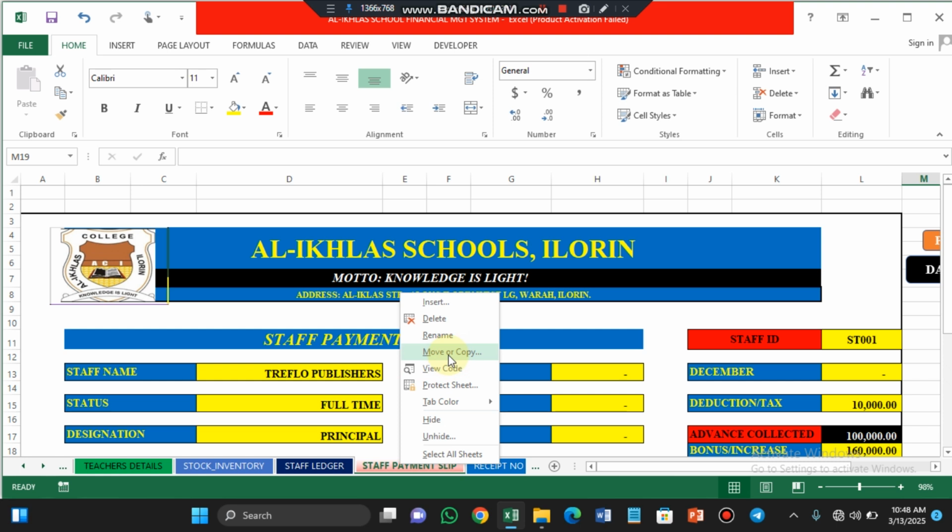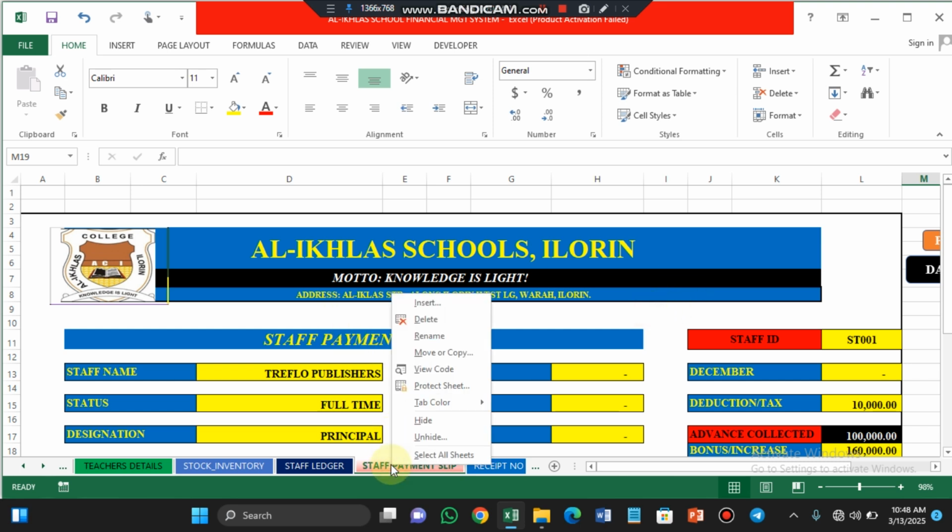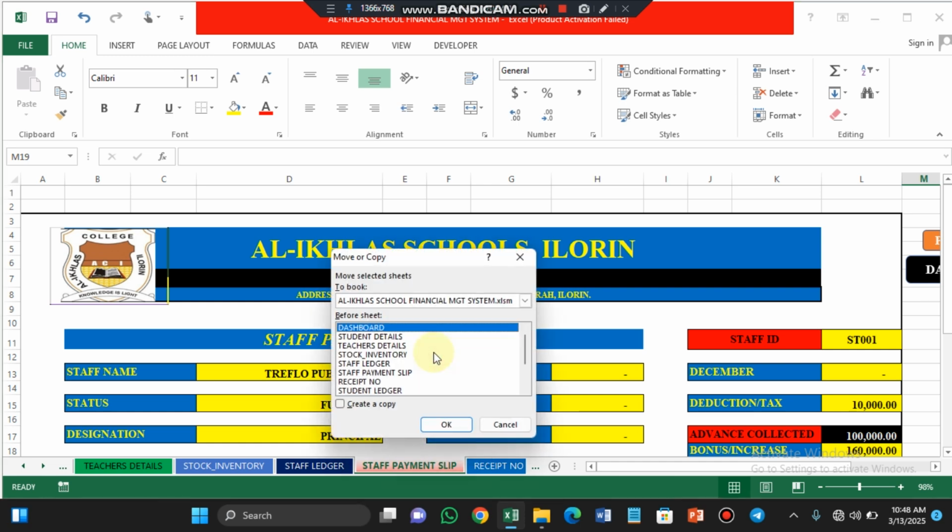Let's continue. If you want to move or copy any sheet, you right click, I said, then you click on move. Now let's say I want to move that sheet. Maybe I want to bring it closer to teachers details.